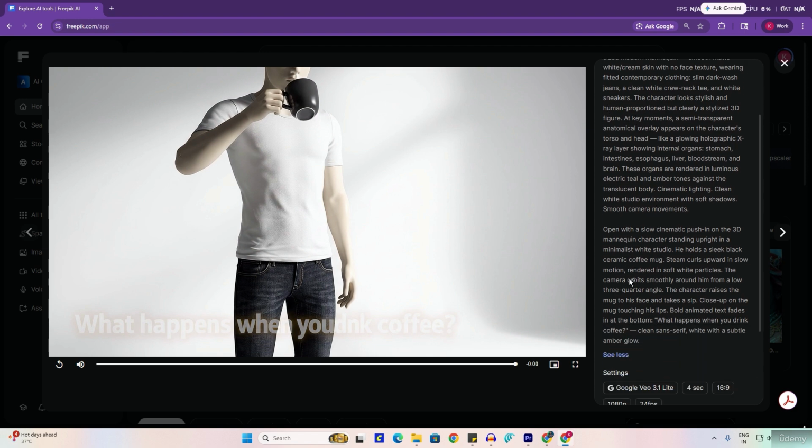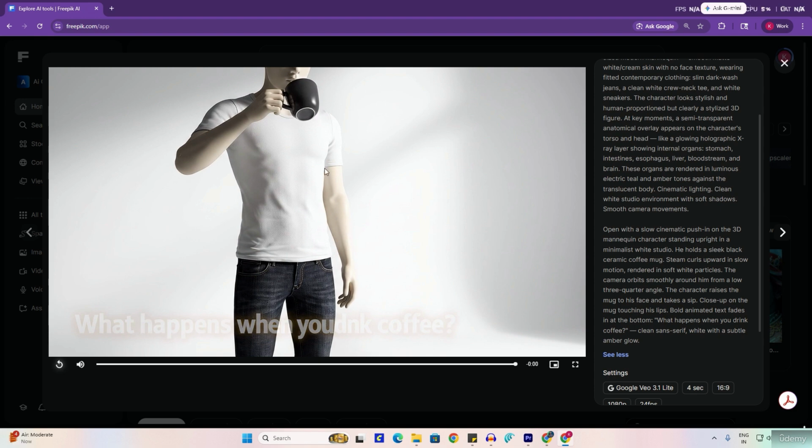Then we simply have to find that out, and yes, as you can see, bold animated text pops in at the bottom: what happens when you drink coffee? So we have to remove this one. This is okay, but we are actually not able to see the face of our character. It just looks like the face is not showing at all.